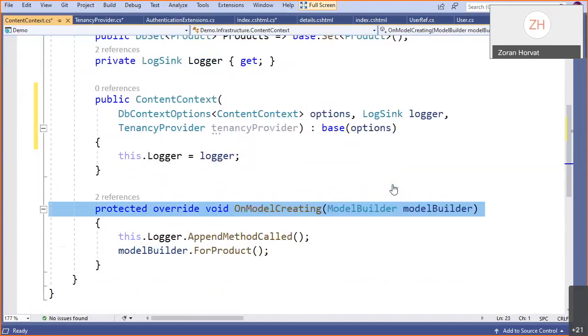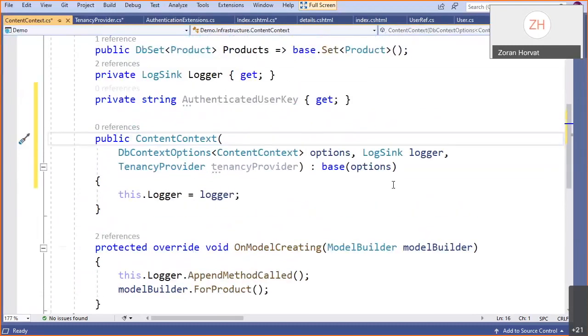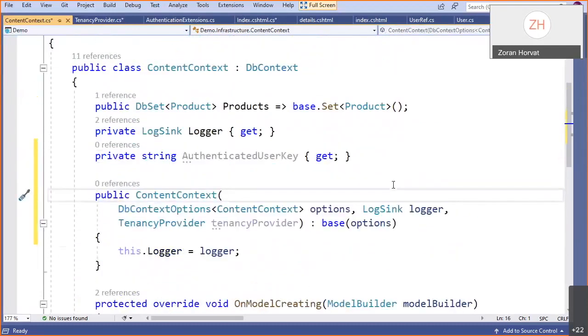And that is because of performance. This method can be heavy, it's complicated, and therefore the model it creates will be cached and reused, and that will affect the where clause, which will also be cached. If you want to inject a dynamic where clause, you need to create a property on the DB context, which might change every time the DB context is instantiated.